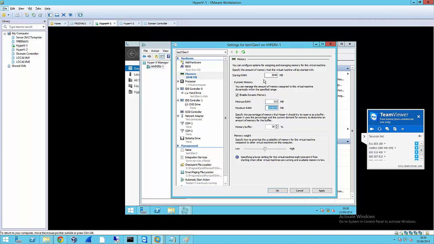Nice one. Because, for example, what if this machine, on average, is just using 1 GB all the time, and you've not enabled dynamic memory? What that means is that this machine will just keep the 1 GB that it's not using, and nothing else can use it. But if you enable dynamic memory, it can use the whole 2 GB when it's booting up, but after it finishes booting up, it's basically memory on demand, memory as you need it.